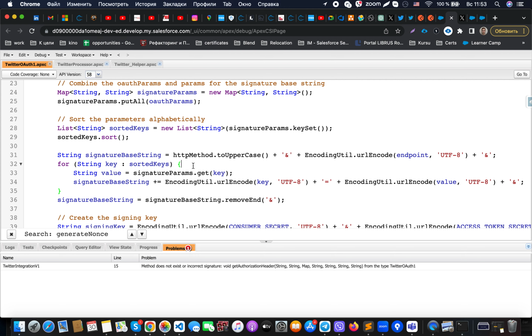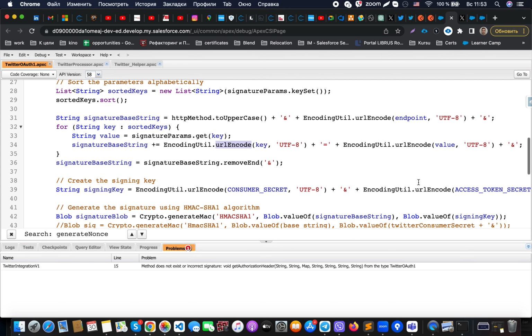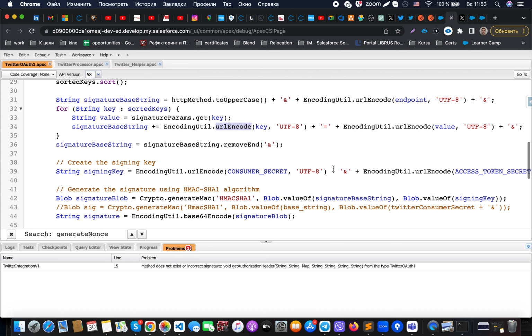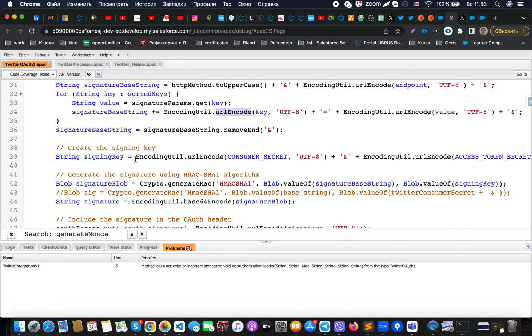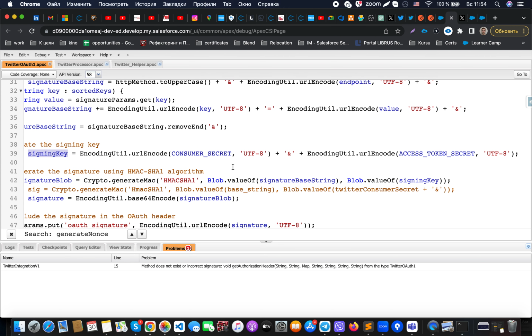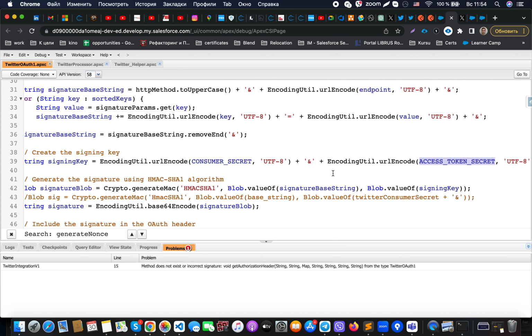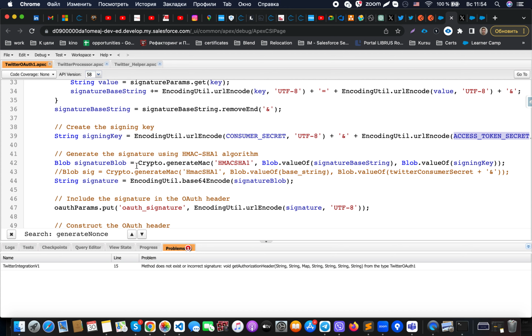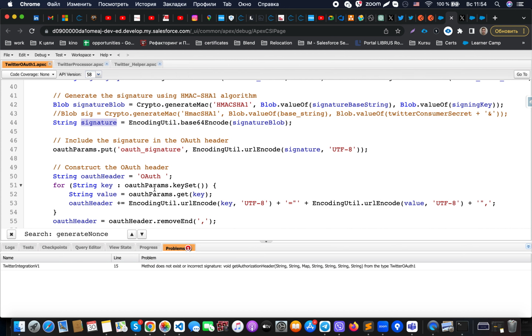Let me just jump back to the code level where I have it. All right, so we are here. What we are doing here is performing URL encode of our parameters, and we are putting everything into one specific string, right? And in terms of the signing key, here are some techniques that we need to use. It should be generated based on the consumer key and consumer secret, so we're combining them together. After that, we are generating a blob. Then based on that blob, we are encoding that specific blob, and only after that we are putting it into the signature.